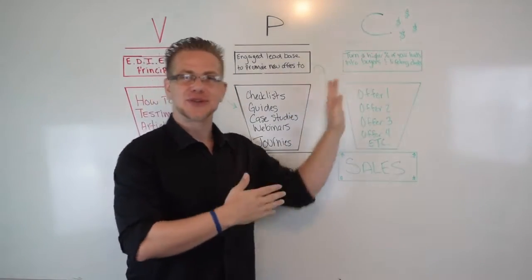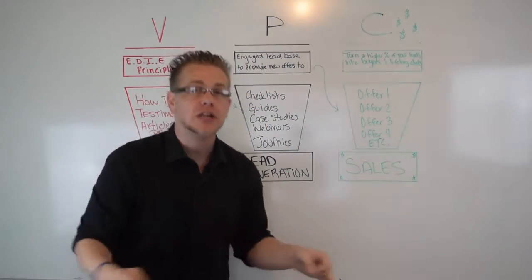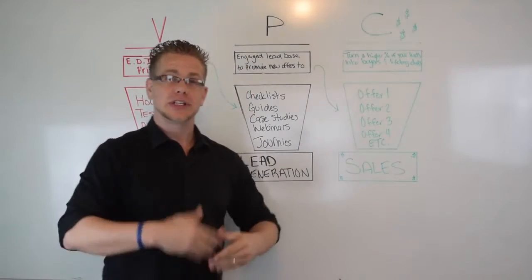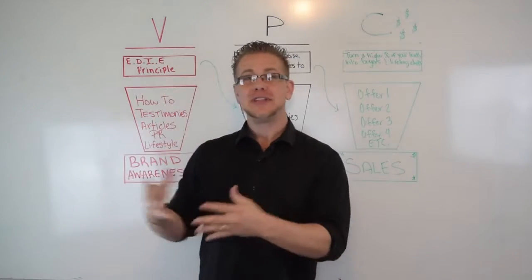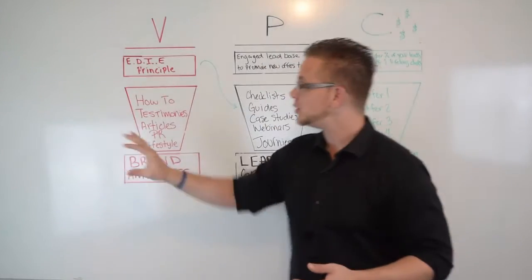You're going to see that their numbers are nowhere near your numbers, that their relationship with their market is nowhere near your relationship with your market. And it's going to take some time to build it up. It's going to take a lot of time to build it up. That's why we call it, the VPC method isn't an overnight method, okay? You have to know this is going to take time to build up here, right?